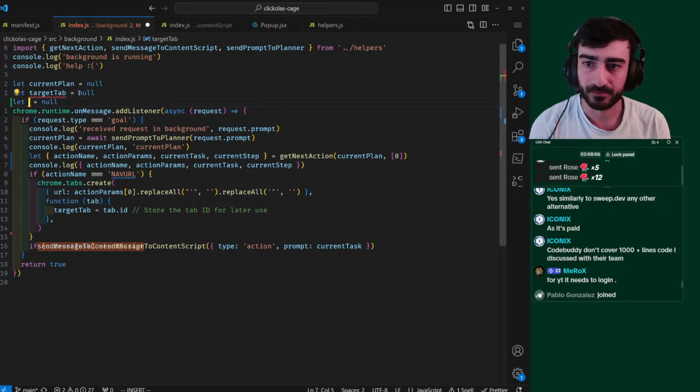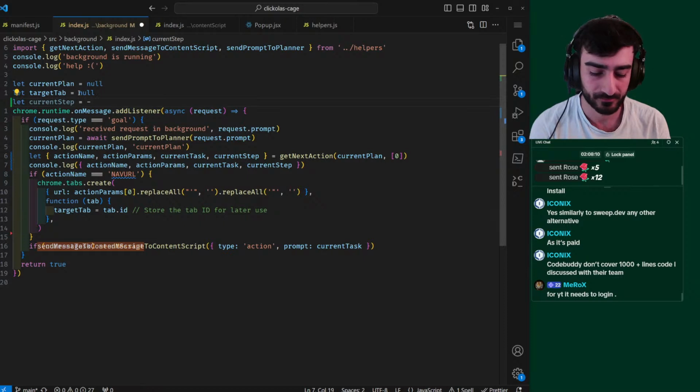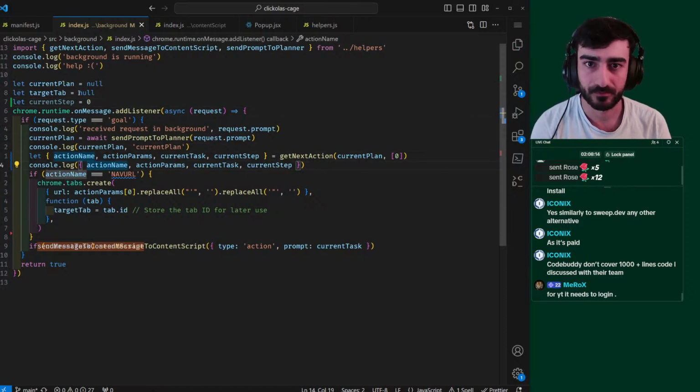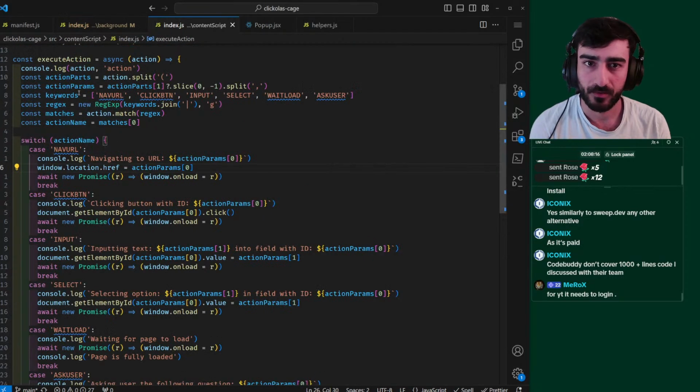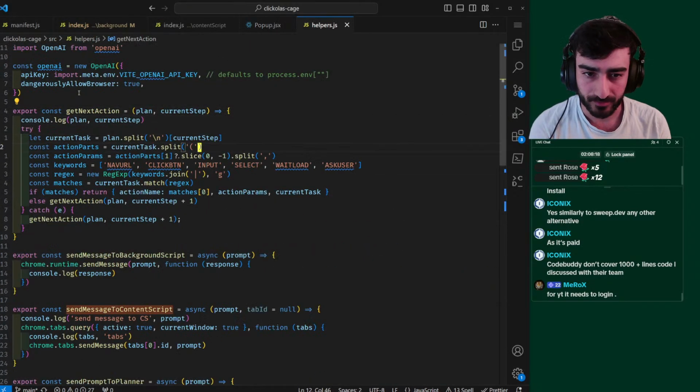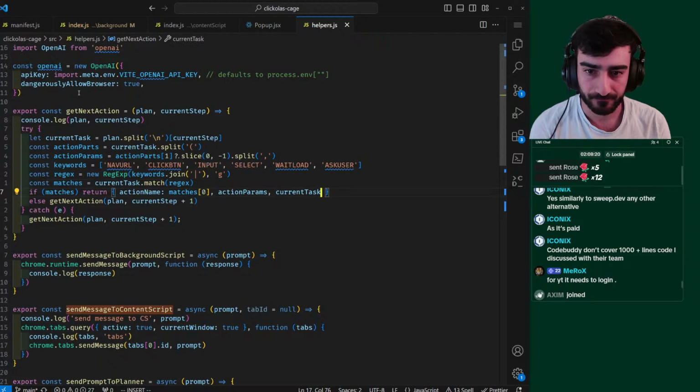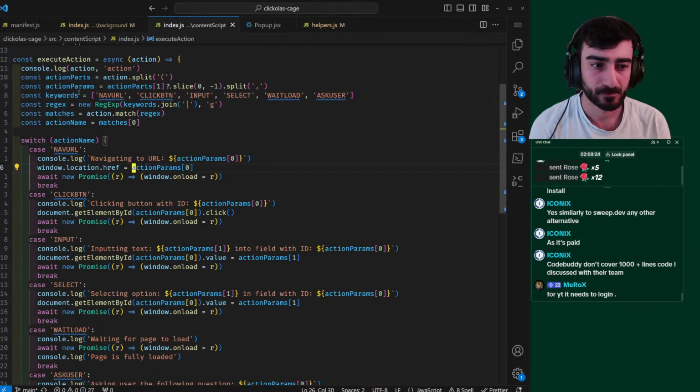We'll let current step equal 0, and yep, here we'll return current step as well. Okay.